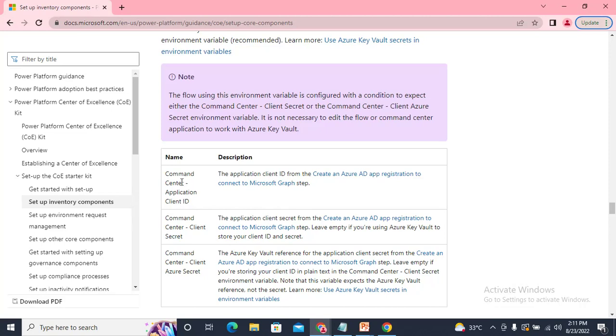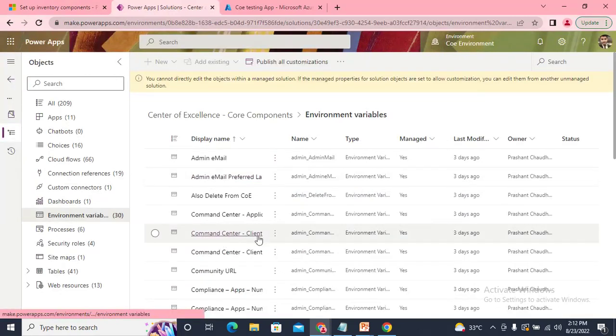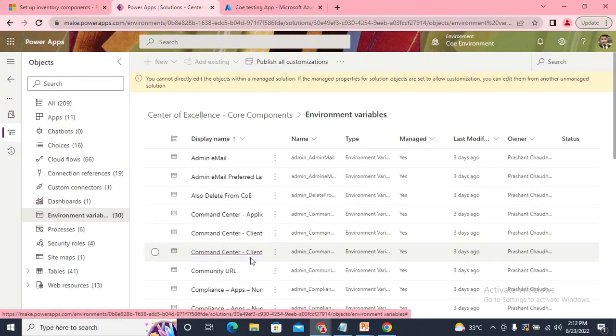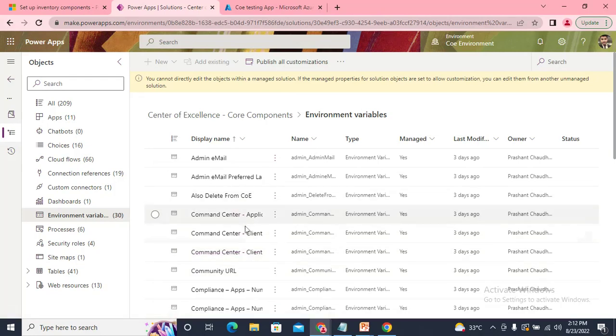For the command center client application ID, we pass the client ID there. The variable name is command center application client ID. Hover over this, not the secret. This is the command center client secret.